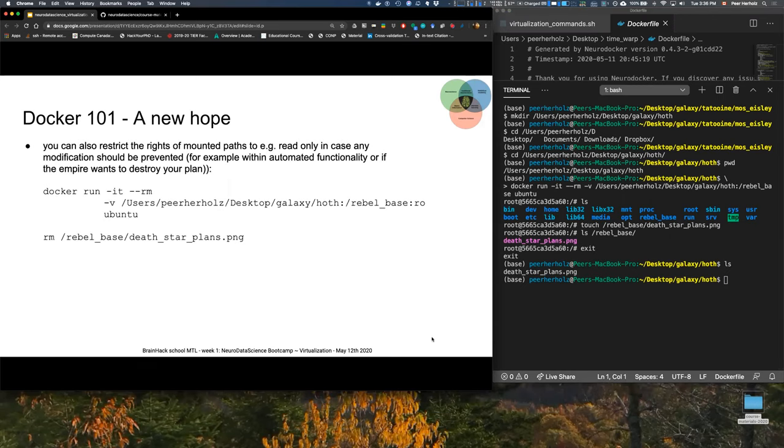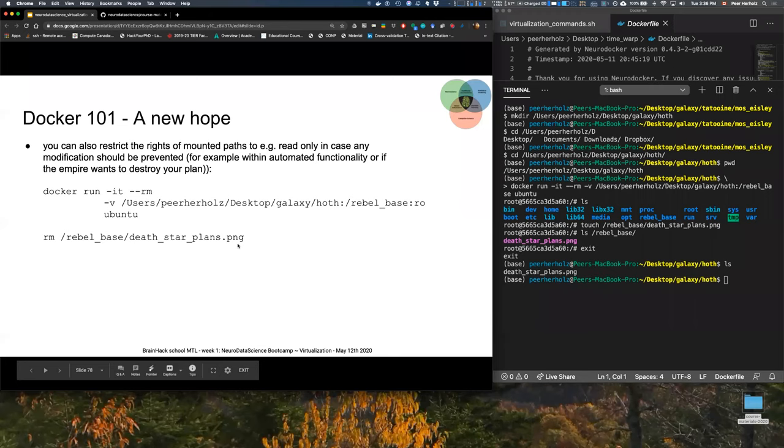This is because, as again, we mounted these directories from our host machine outside the container to be available inside the container. And if we do something on either end, it's reflected on the other end because both places on your machine, or in this realm-speaking manner, are the identical same place.